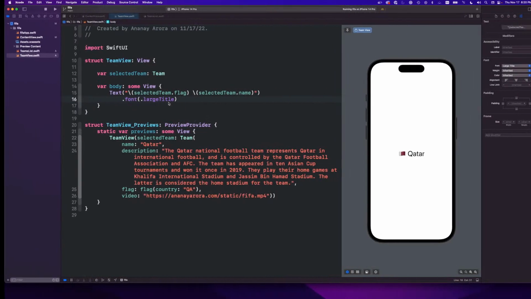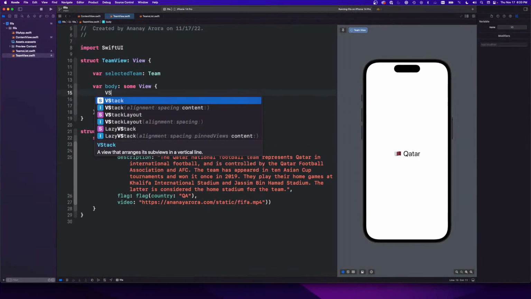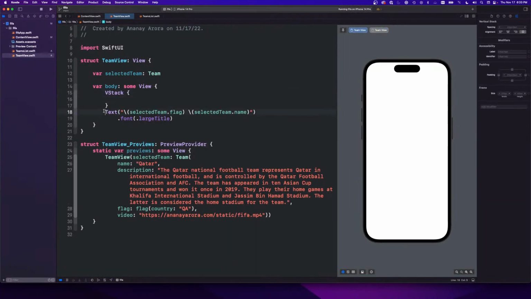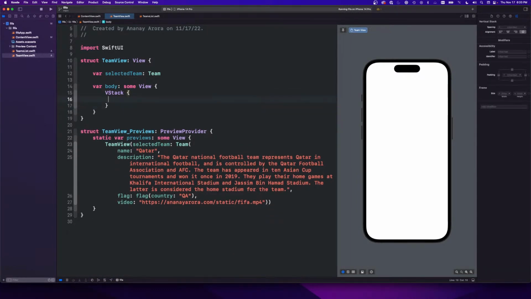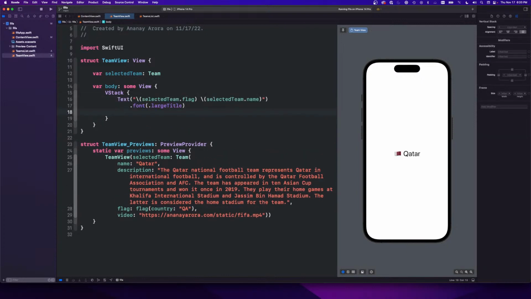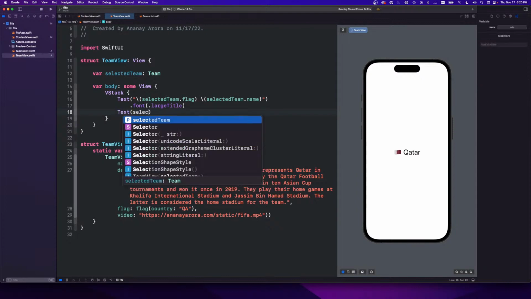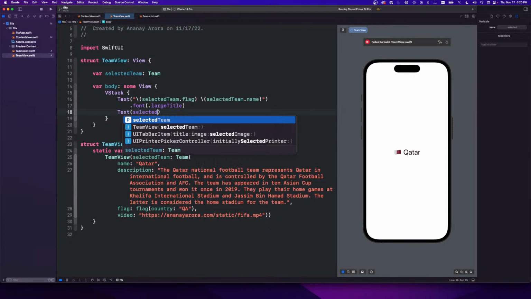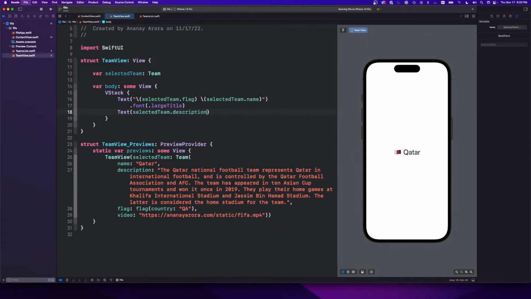So what I'm going to do over here is I'm going to create a V-stack. I'm going to put text in the V-stack. But what I can do is now, since it's in a V-stack, I can put another piece of text right here, and I can do selected team.description.